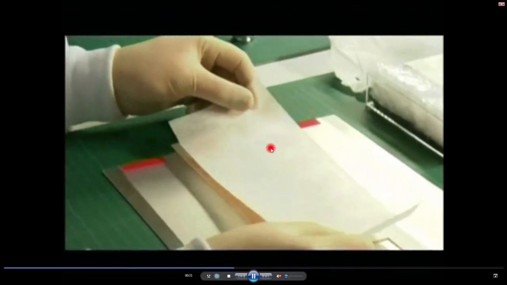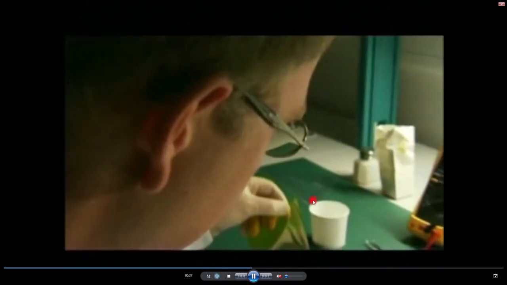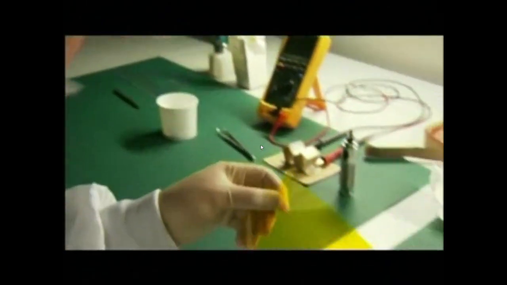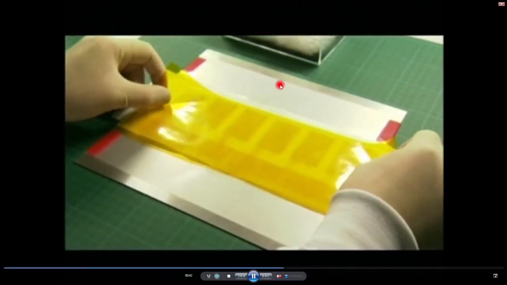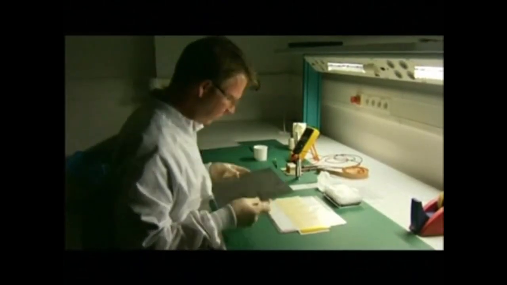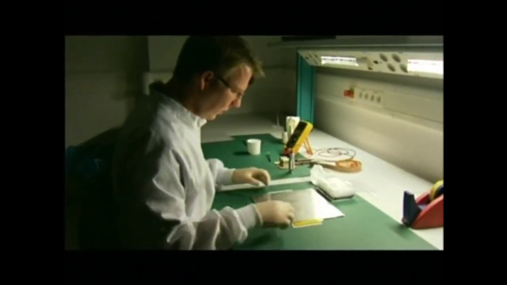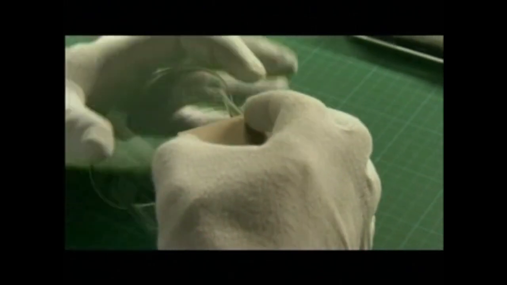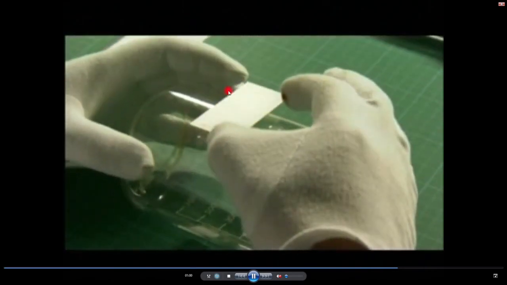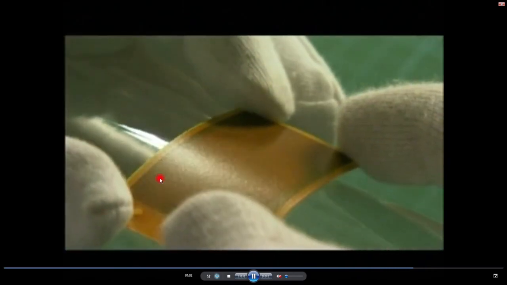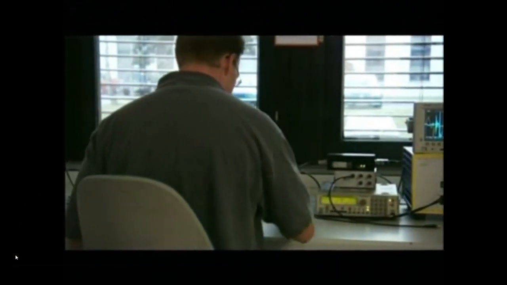Then the electrodes on the top together with the last non-woven ply, some release film, and then a steel plate so that you get really planar actuators. And before, the ceramic is really brittle, and after curing, you now have the flexibility to bend also the actuator. So this is the final functional module.